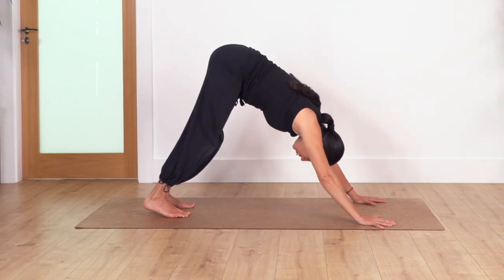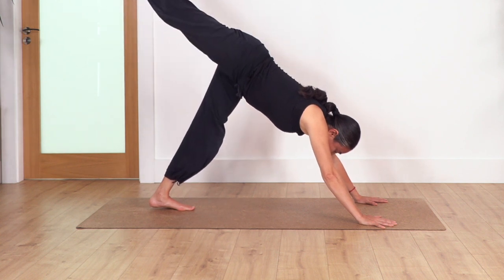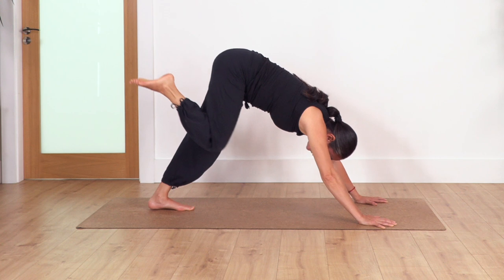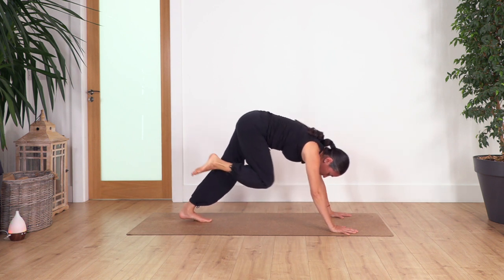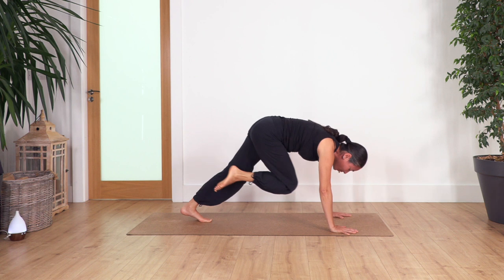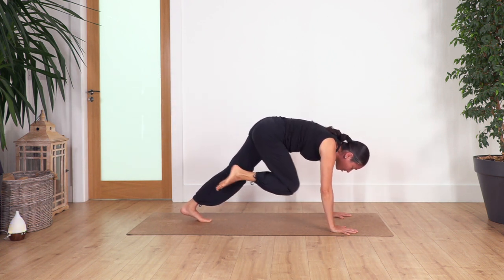Back onto down dog. Pushing your tailbone up. This time lift me your right leg. And we're going to drag the knee in. And push it away. Try to press with your fingertips so you don't stress your wrist only. And we go in. And out. Two. And out. Just one more.